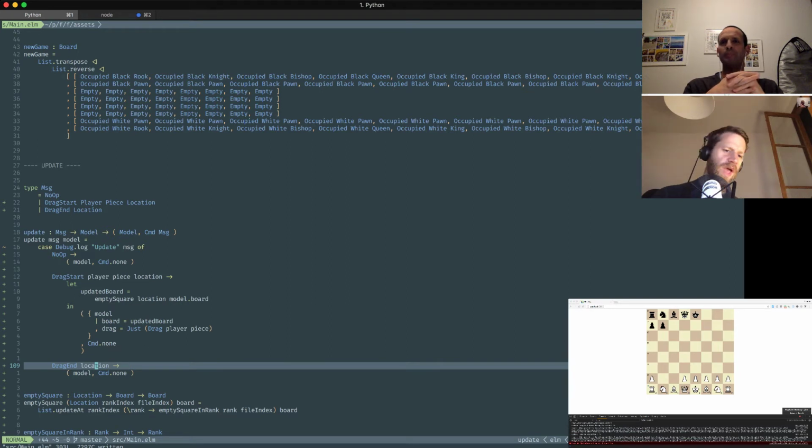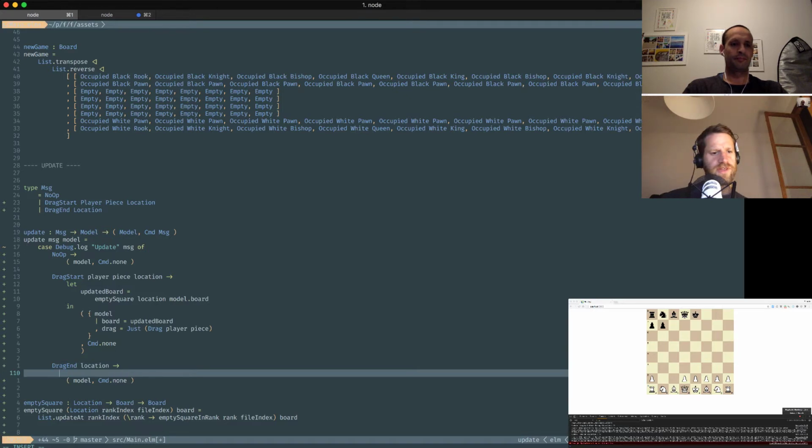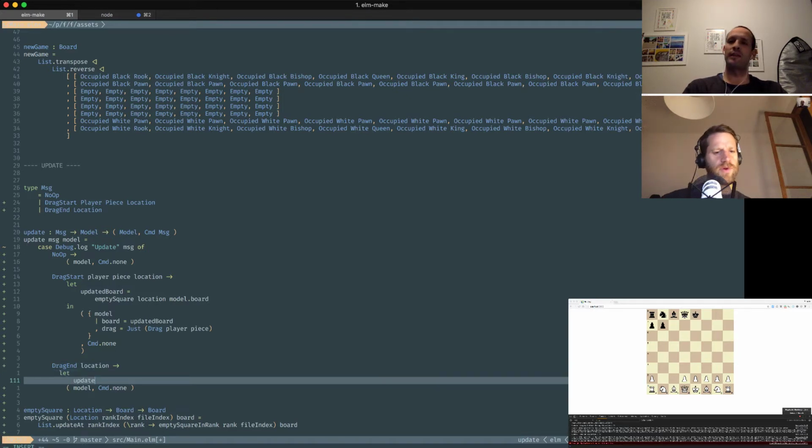That's our location there. We need to update the board again. So it's going to look very similar to the drag start, actually, isn't it? Instead of an empty square, it's going to be a square with the piece and the player, no?